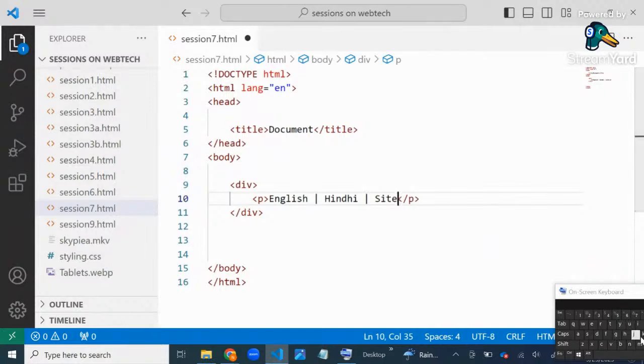Site map, contact us, feedback, and what's next?